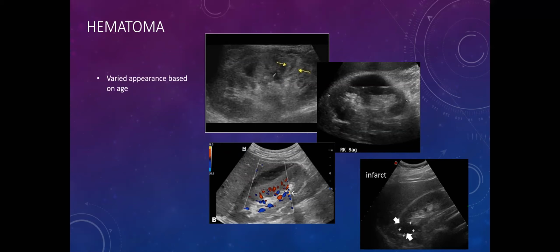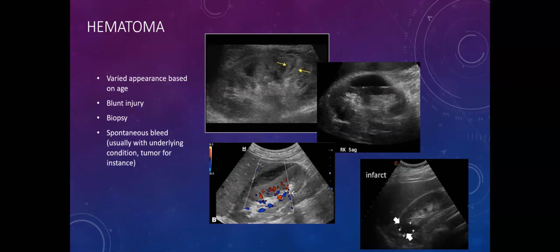Hematomas, of course. We can get a good kidney punch, create a little bit of a bleed, with a varied appearance based on the age. Sometimes blood can be echogenic, especially if it's new-ish blood. So that's a bleed inside of the kidney there. Down here, we have a bleed on the upper pole of the kidney. It's hard to see anything, but that's more hypoechoic. We have two subcapsular bleeds here. This one's a little more anechoic, and this one's a little more mixed echogenicity, which just tells me they're different ages of hematoma. So blunt injury and biopsies can cause hematomas.